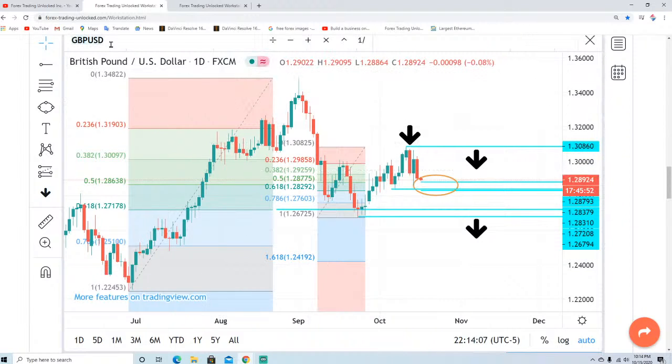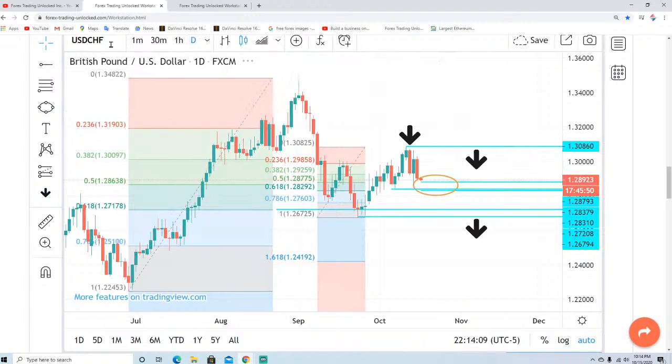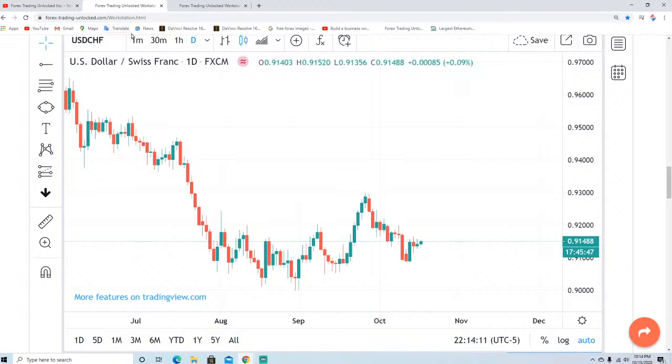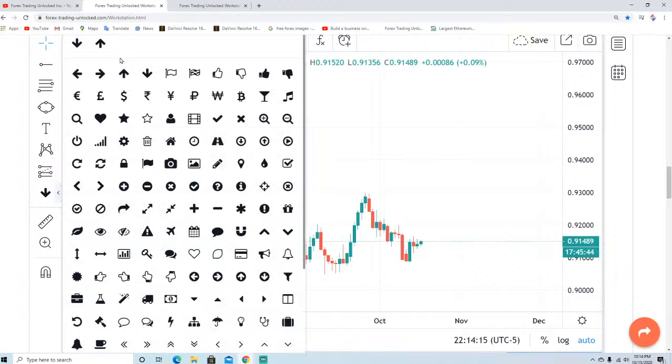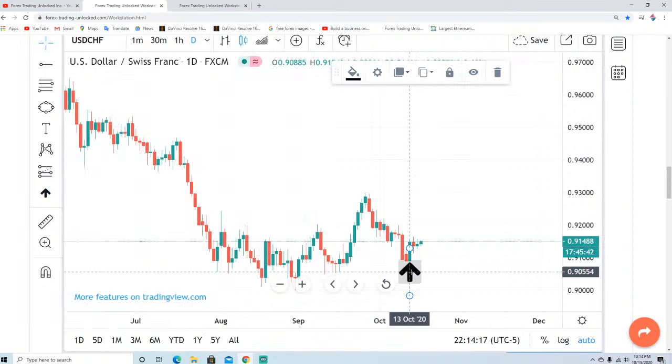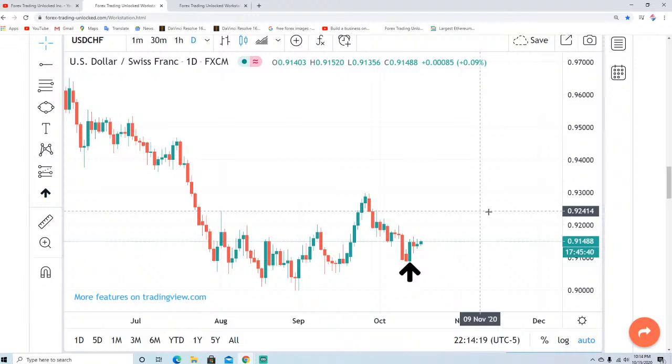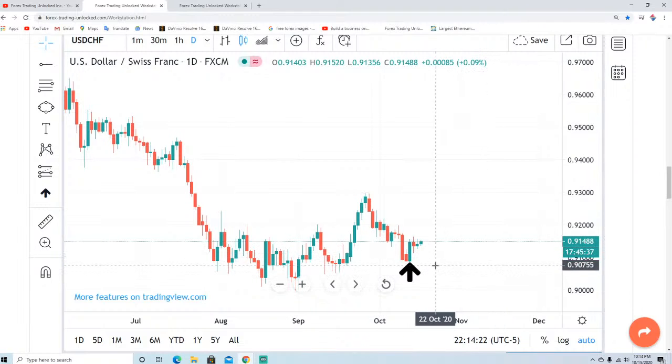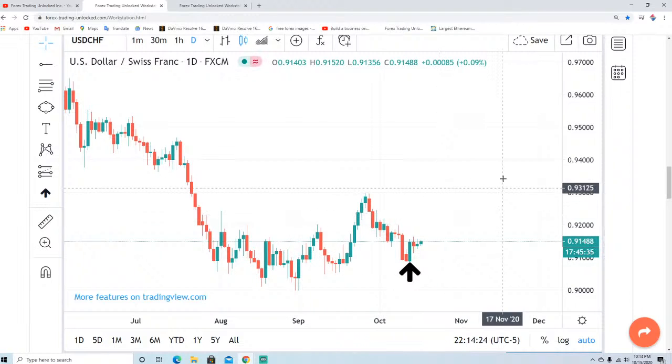Now let's look at the US dollar Swiss. And we had a nice high probable Japanese candlestick pattern here the other day called a bullish engulfing line. This is what gives me some credence to this whole dollar turning thing. We have buy signals going off here in the US dollar Swiss. We have sell signals going off in the pound US dollar and also in the euro US dollar.